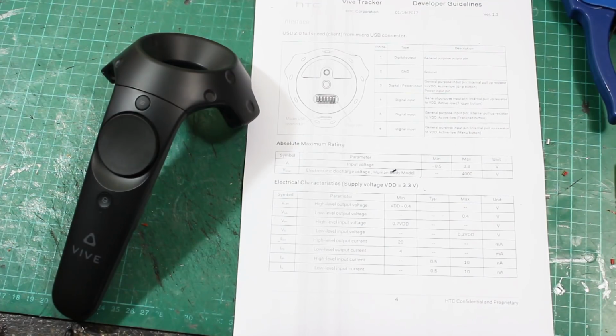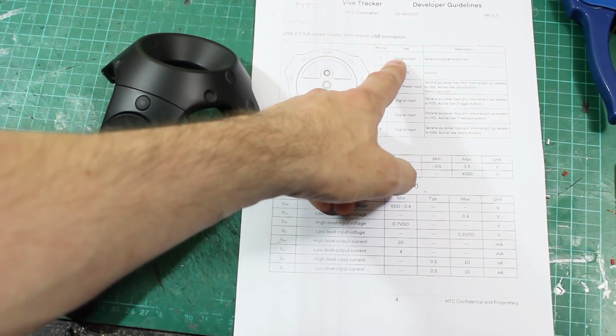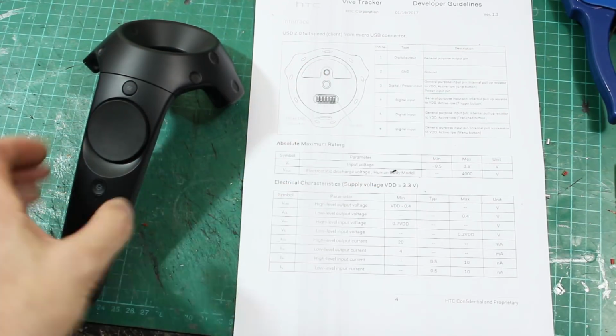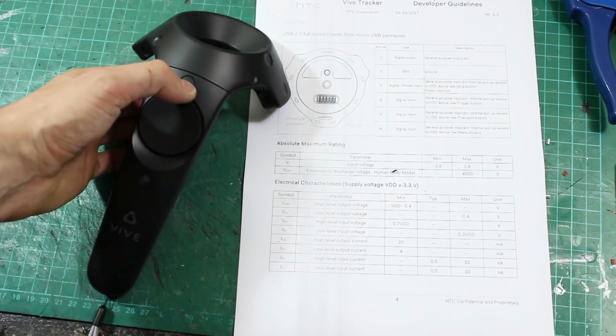So this is the Vive Tracker datasheet, which is freely available online, but we can see the pinouts here for the pogo pin. So we've got a ground pin, which is common. We've got an output, which is attached to the pager motor that you get in the handset for feedback. And then we've got 4 button inputs. So we've got the grips, the trigger, the trackpad, and the application menu button, which is that one.